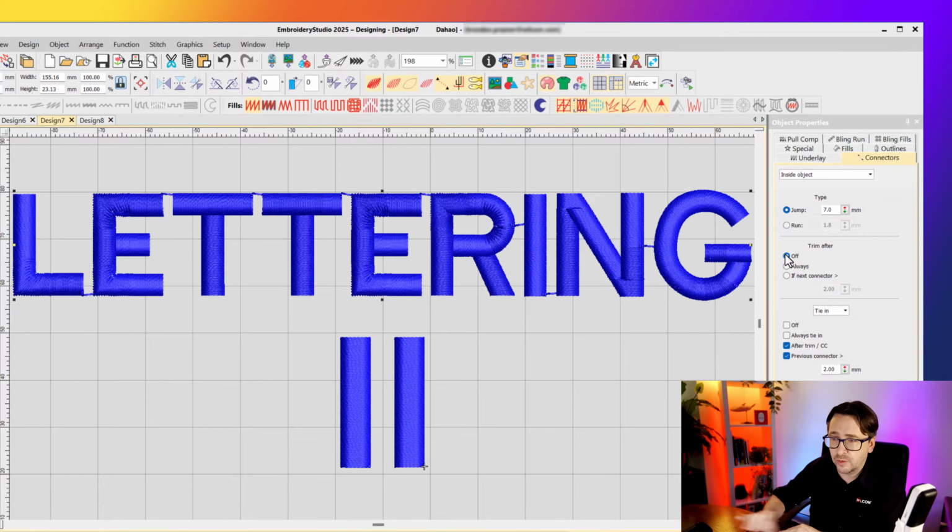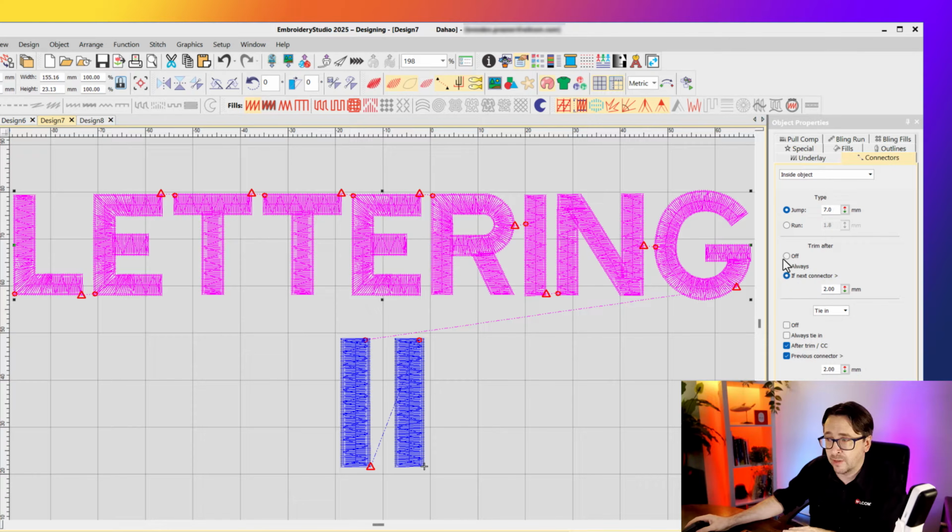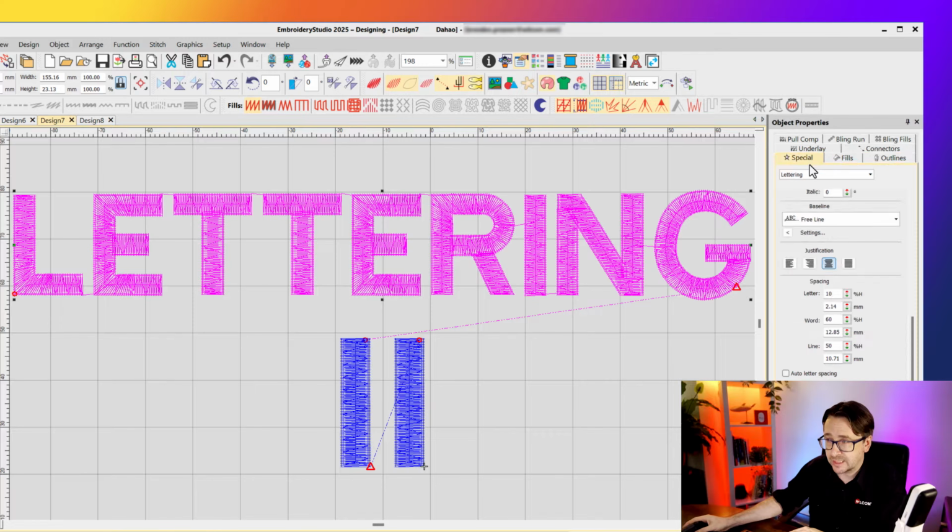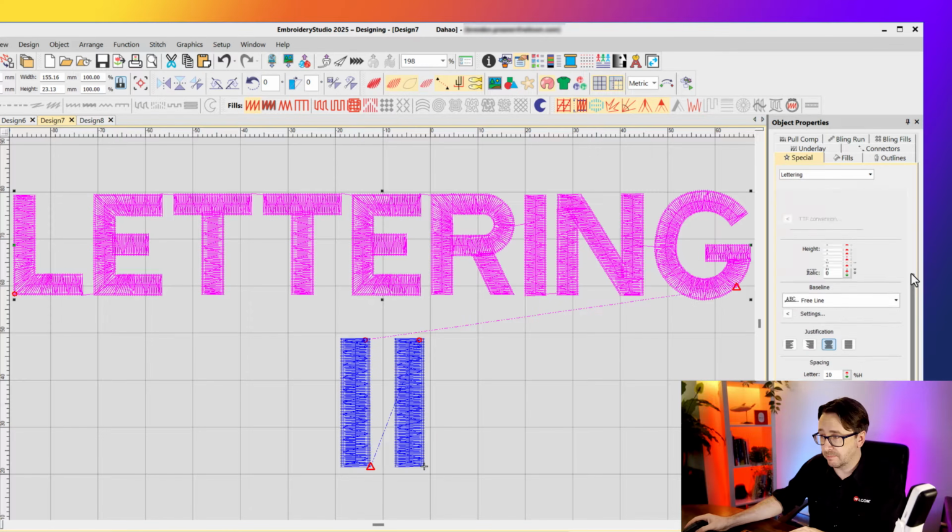If I turn on my true view, you can now clearly see that it is jumping between each letter without a trim. If I turn it back on again, they go away. But of course, it's clearly represented by those red symbols disappearing as well. Now, that's a quick way to do that. I've turned them off and I'm good to go. But what if this object had two words?